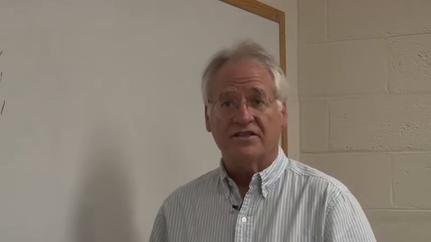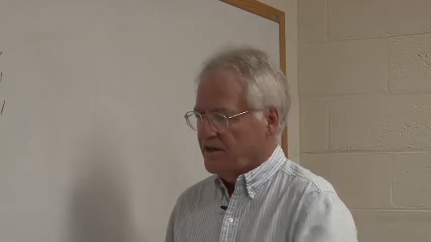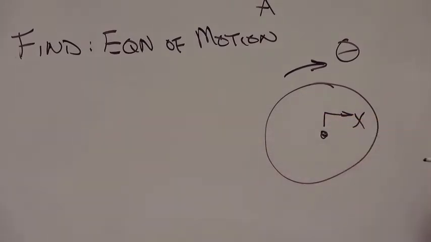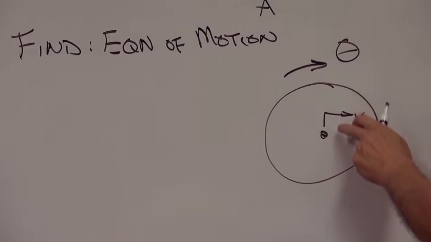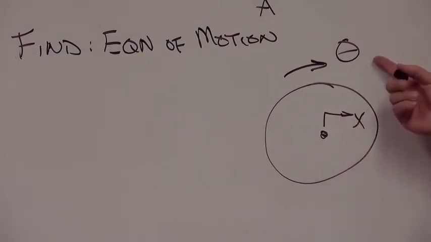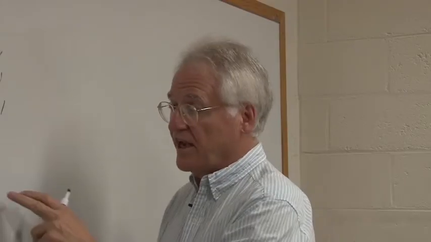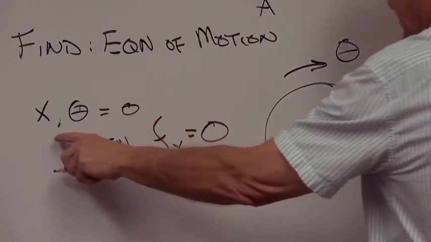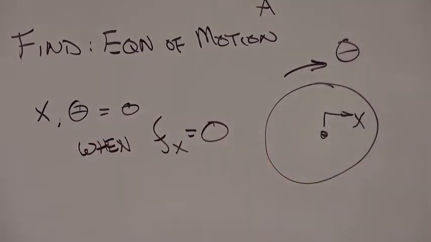So the first thing we do is assign generalized coordinates. We have x, the translation, in the horizontal direction, and theta, the rotation of the cylinder. An often overlooked point is that these arrows are very important. They designate the direction of positive value of the coordinate in question. They also designate the reference. And in this case, we assume that both x and theta are 0 when there is no force in the spring.